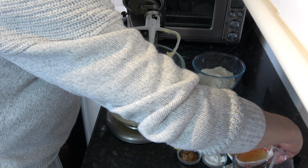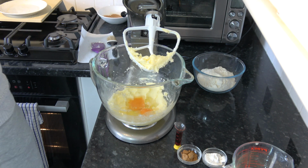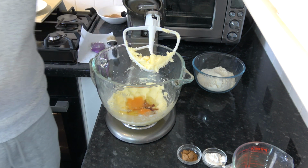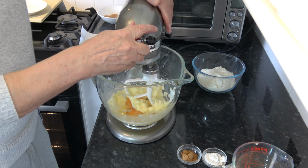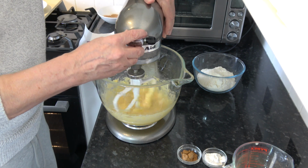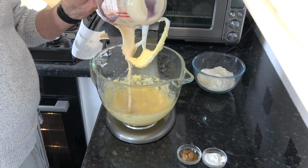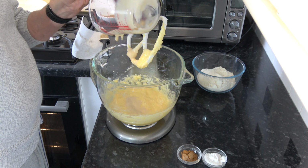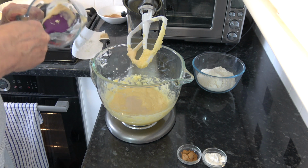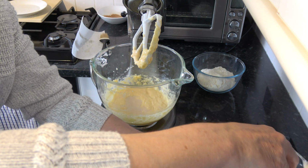And then I'm going to put the eggs in, and I'm going to put them both in at the same time. It may curdle the butter mixture slightly, but it will all come together in the end, so it doesn't matter. And I'm going to put the vanilla extract in as well, and I'm going to beat those until they're all combined. And with that mixed in, I'm actually going to put the rice pudding mixture in now. And we'll mix that until it's combined.